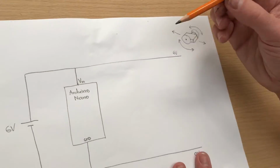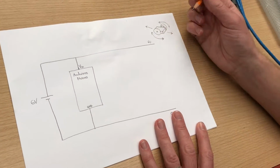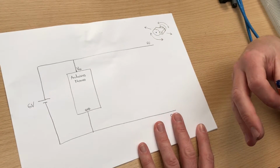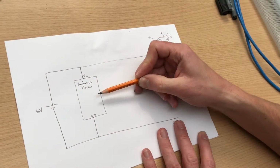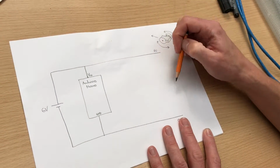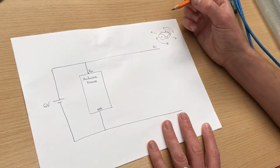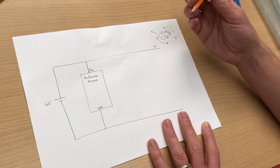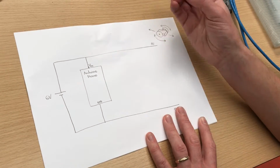Now you can't connect the motors directly to the Arduino, and the reason is that the motors require too much current to get them turning. It would exceed the allowed current for each of the Arduino pins, and you would either just not see the motor turn at all, or potentially you could damage the pins on the Arduino or blow the entire Arduino. So what we're going to do is we're going to use what we call a driver chip.